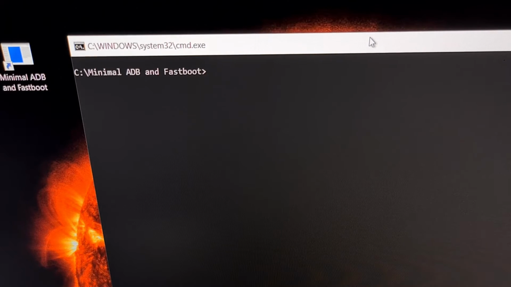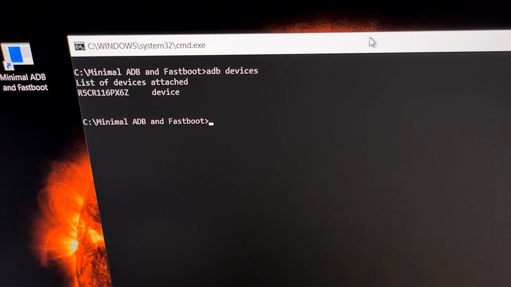So I have connected the Samsung Galaxy S21 to the PC with a USB cable. I then went and enabled USB debugging mode. If you're not familiar with how to do that, again, look in the video description. I include links of how to do all of this from previous tutorials. And when we connect that PC to the phone, we can go ahead and run the ADB devices command, if you want, just to make sure that you have a device listed.